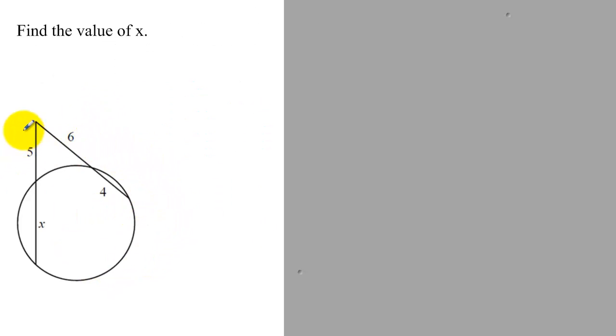Let's see if we can find the pieces. What would we look at first of all for this whole thing? Well, it's made of 2 pieces, 5 and x. So I'm going to call the whole thing 5 plus x together. And of course, our external part is just the 5.